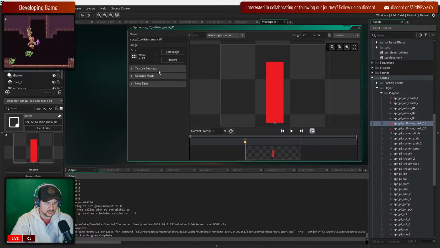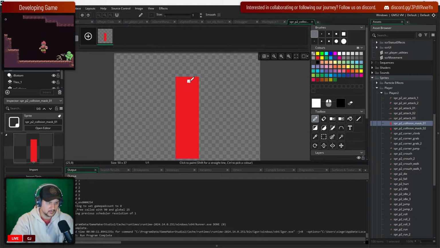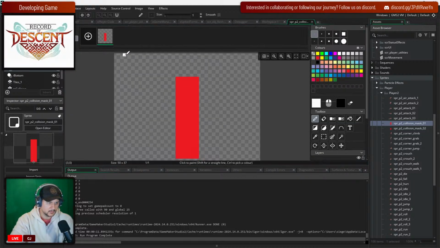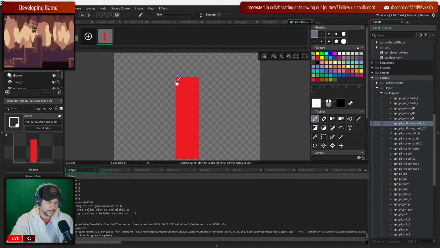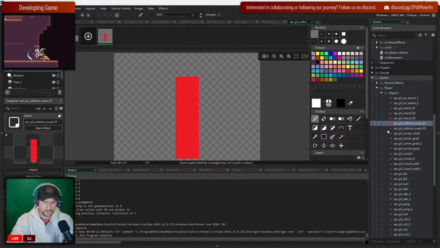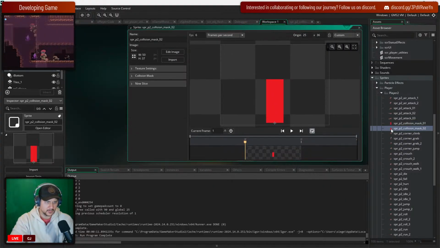And what is this? Why does it say height 37? 0 to 37, because including 0. This is not that. Neither is this.